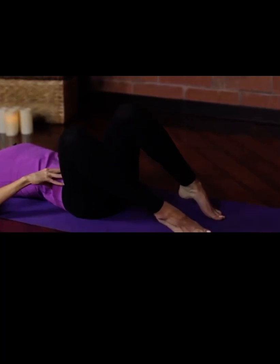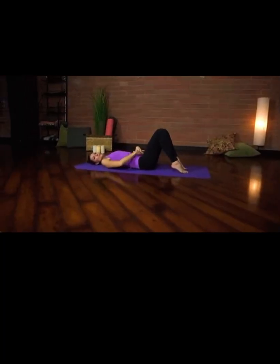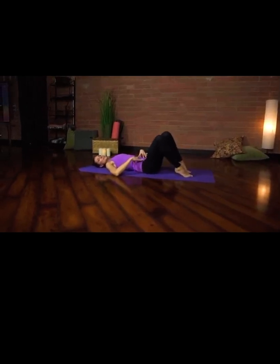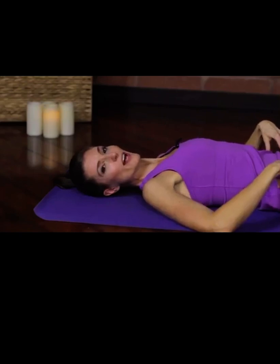Now press those hips down into the mat. Make sure you're not rounding the spine down, and you should start to feel some real work coming here into this low belly muscle. That is the muscle that we want to use to stabilize our pelvis. When the pelvis is stable, then the spine can be stable and healthy as well. Good.